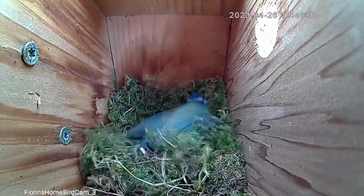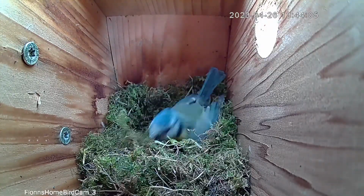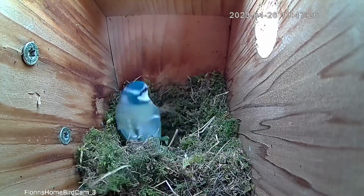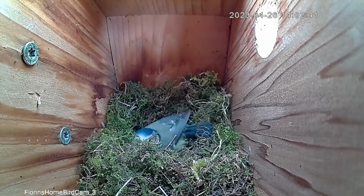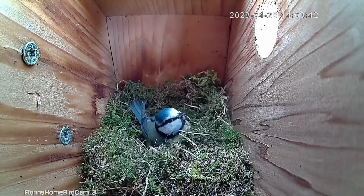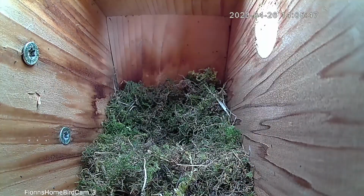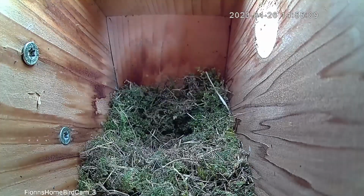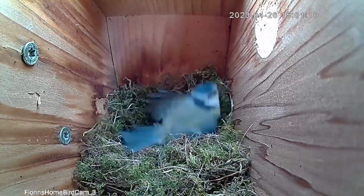But I'm glad I did, as I'm always super interested to see the step-by-step process of the nest building, and we can really see it starting to take shape now. We can see the moss that she has brought in earlier is now compacted against the side of the walls, and it's starting to close in on her bit by bit. And we're going to see her behavior change as the nest cup slowly starts to form, that every so often she starts knitting the material together, which I always find really interesting.